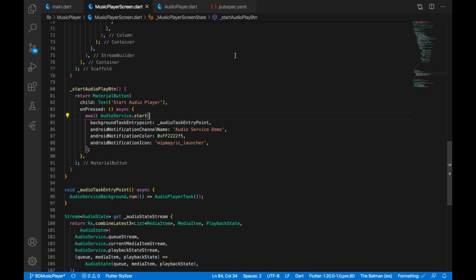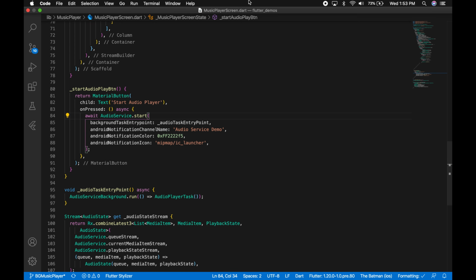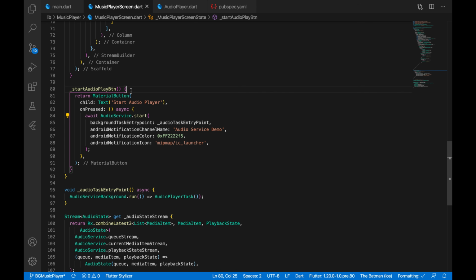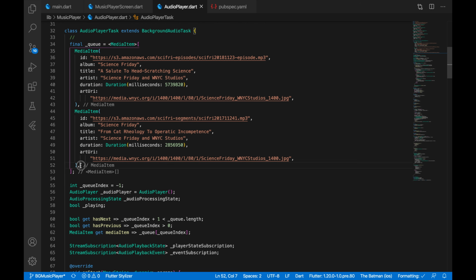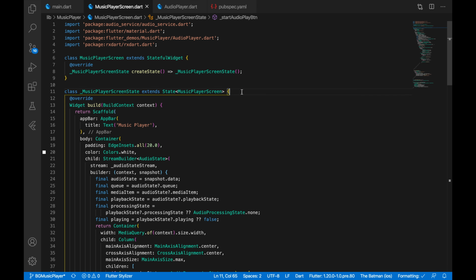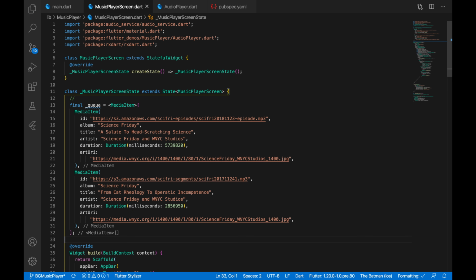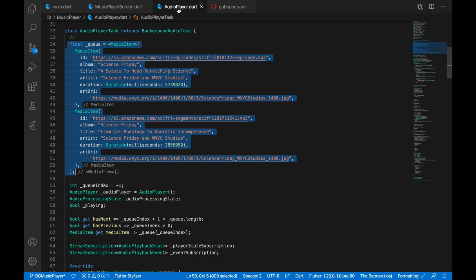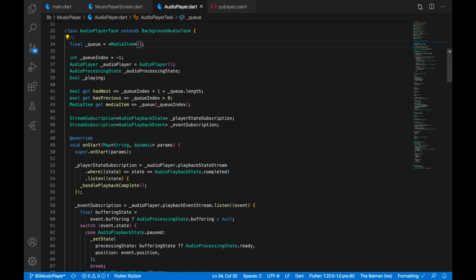Now we will see how we can send parameters to the audio player task from outside, like from the UI. Usually we'll be getting the data from outside and we'll be sending that to the audio player service, correct? Here I had hard-coded the media items, so let me copy that and paste it in our main UI. Assume that this is coming from a service or your own data source.